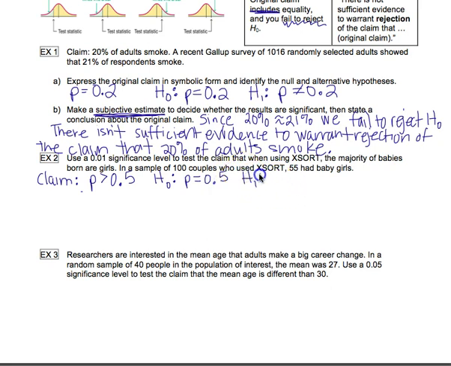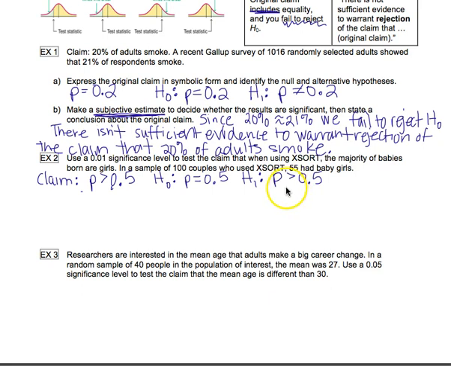Our alternative hypothesis is different from what we did in example 1 because of our claim. Our claim is that it's not equal, that it's bigger. Whatever your claim is, that is either going to be the null or the alternative hypothesis. It has to be one or the other. Since it can't be our null because it doesn't have an equals, it has to be our alternative hypothesis. So in this case, the claim is our H sub 1, which is P is greater than 0.5.